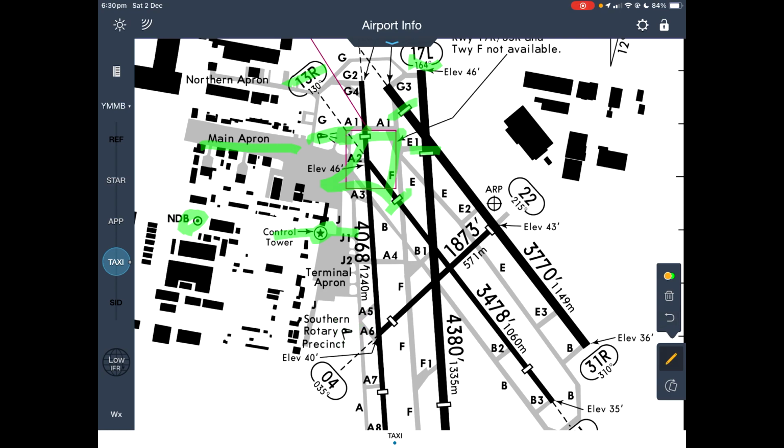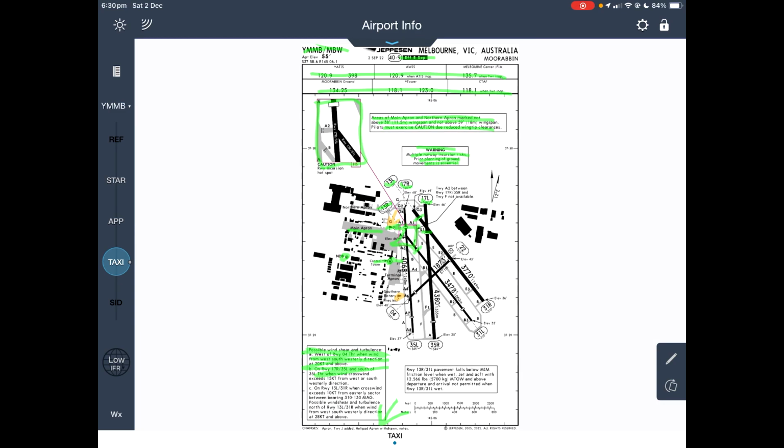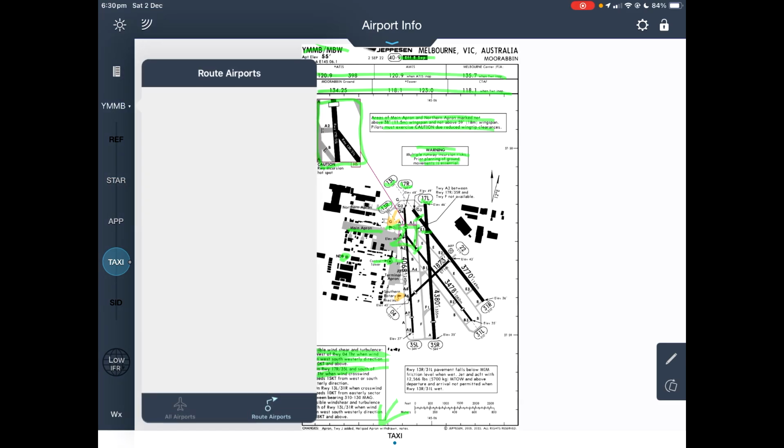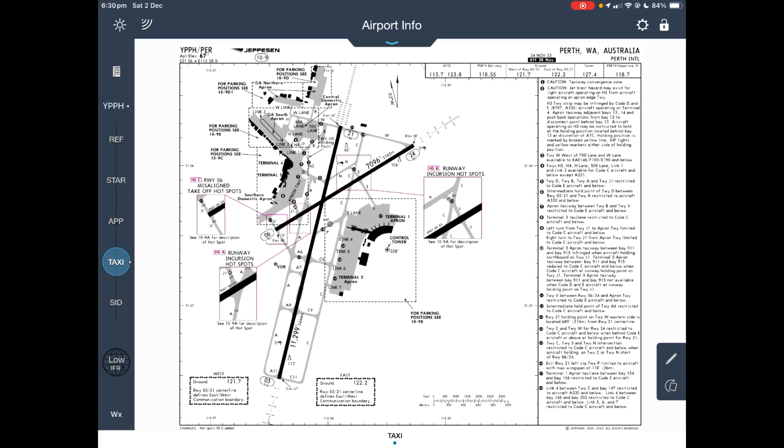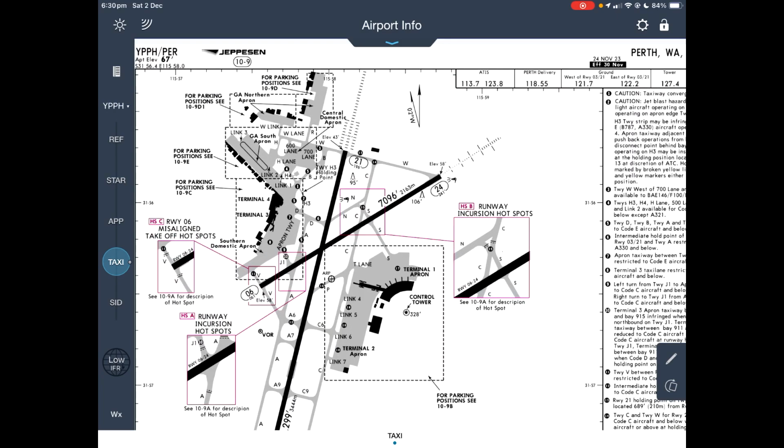You can see the unlit windsock I'm putting in orange has no lines, and the lit windsock up here has the lines like the Gold Coast. So as we can see, we've had a quick look through that. If we want to do one more airport, we'll have a look at Perth. Perth is a good one because it has multiple little parking positions.